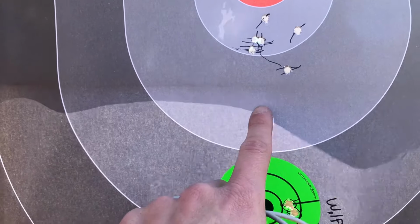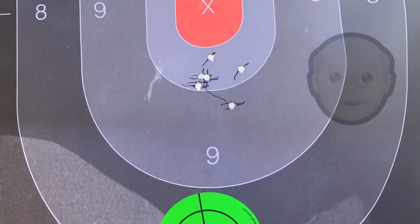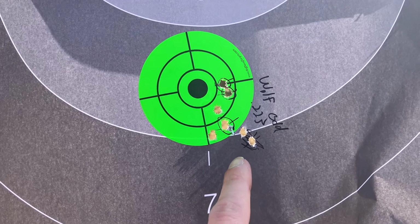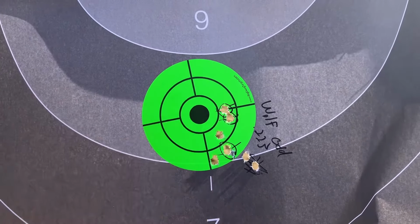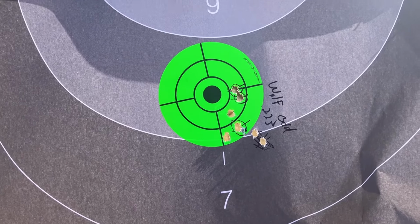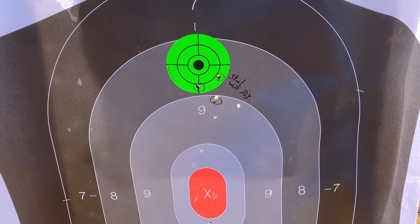The Wolf Gold doesn't look like it was as affected. Sorry, wrong group. Wolf Gold still wasn't as affected as much. That was a flyer from earlier. So I had 1, 2, 3. Here was my group from earlier. So again, I would say roughly an inch at 50 yards. So it's going to be not quite 2 inches at 100. It'll be like an inch and a half, something like that, based on what I'm seeing.